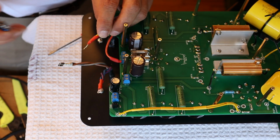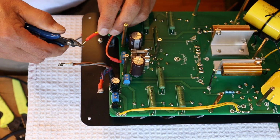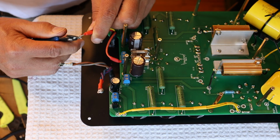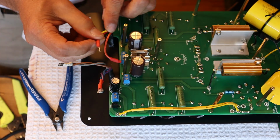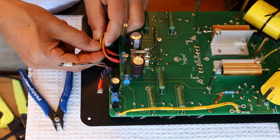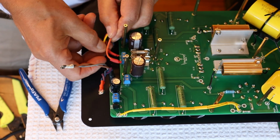Okay, so we've got a nice long piece of twisted wire that's been tinned. And I got a little nubbins here. I'm going to see if I can get rid of that. And that looks pretty good. Let's check for fit. It's probably a touch long. And it is. So I'm just going to take a little bit more off.